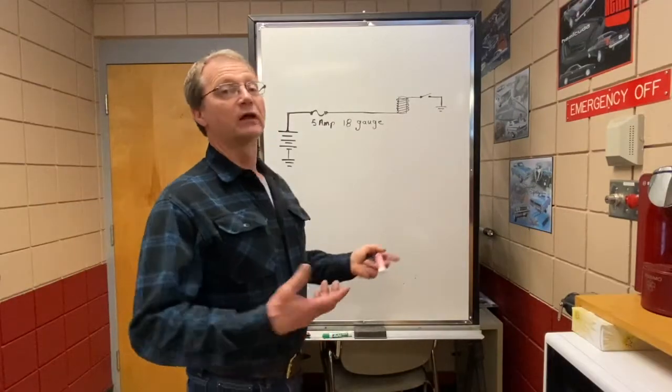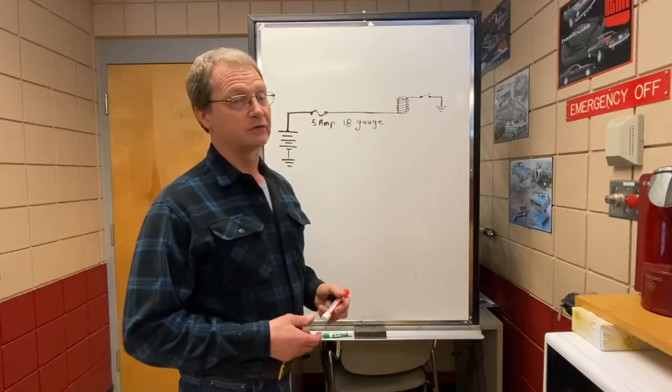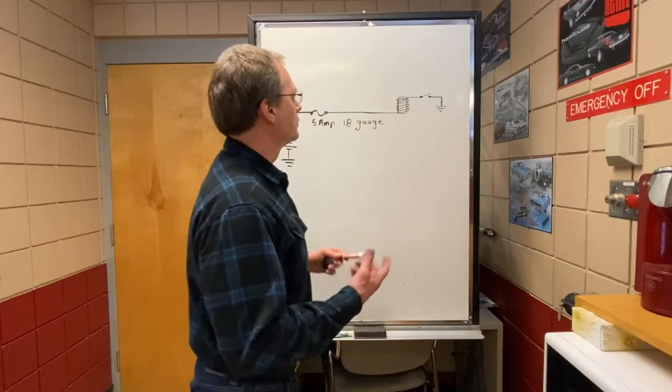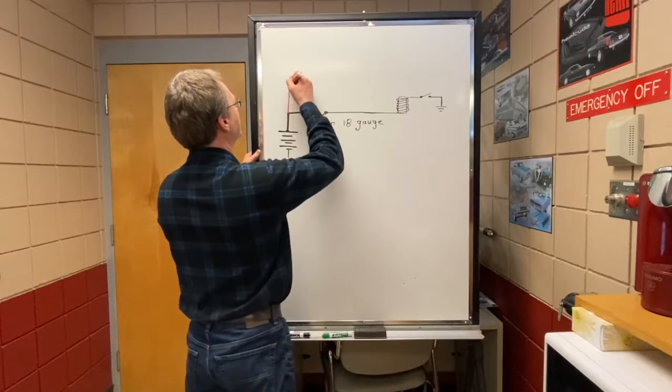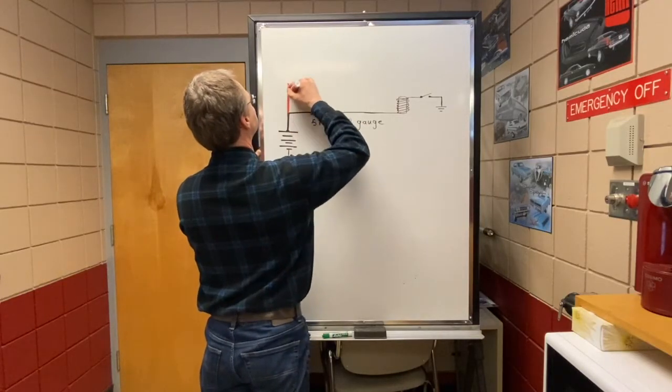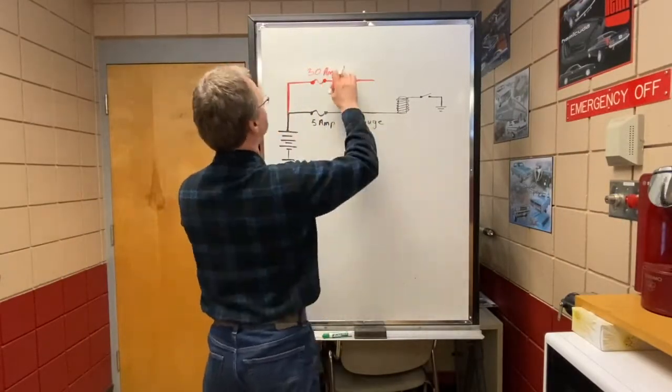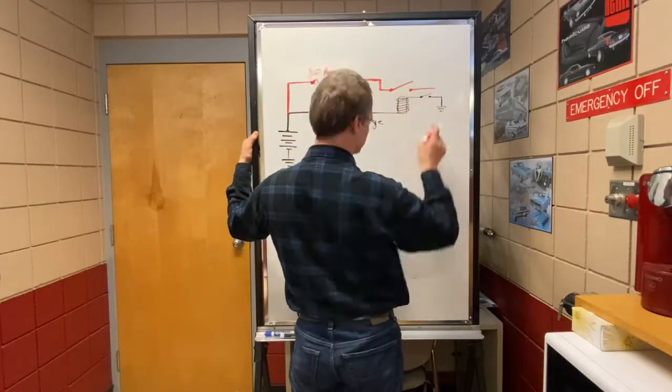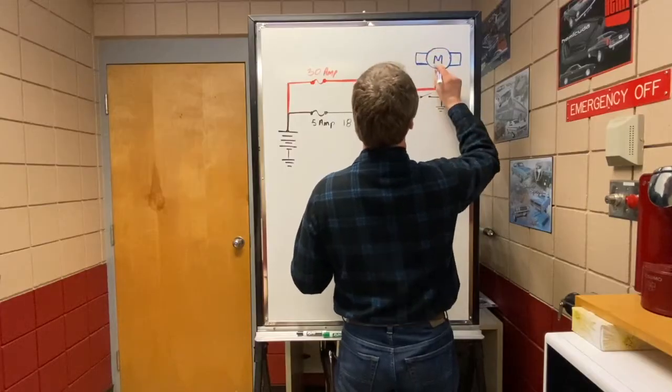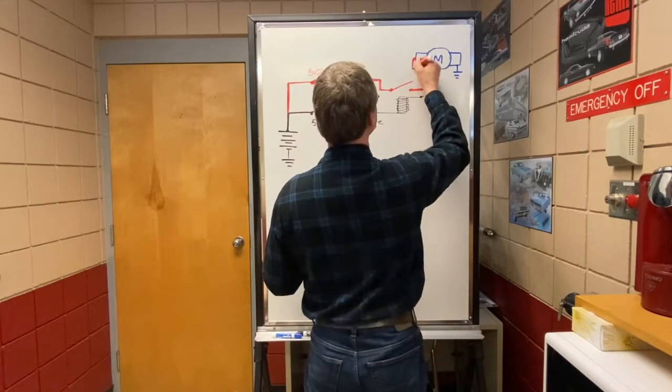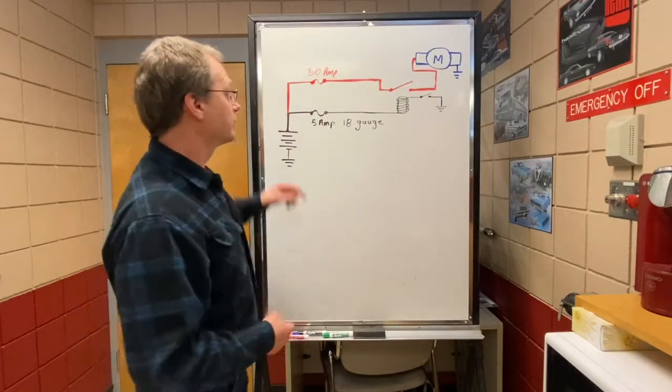Let's say we're going to take a cooling circuit, a cooling fan circuit, and we need to drive a fan that runs a fair amount of amperage on it. So what we could do is run a heavy wire from the battery area. Let's make this a little bit bigger.